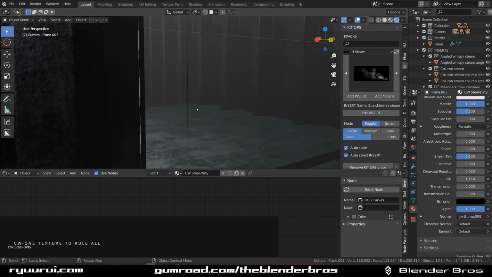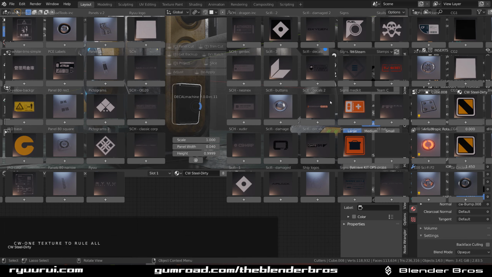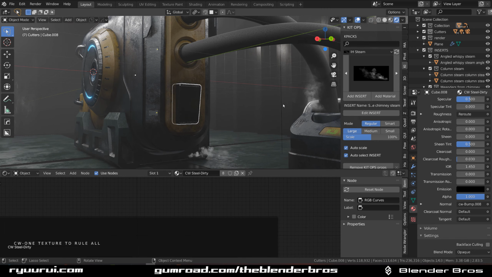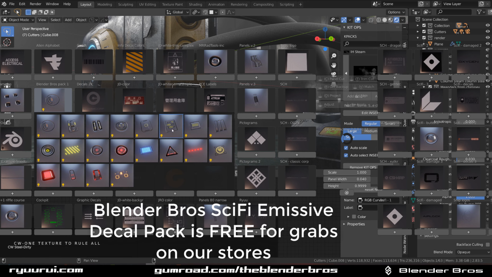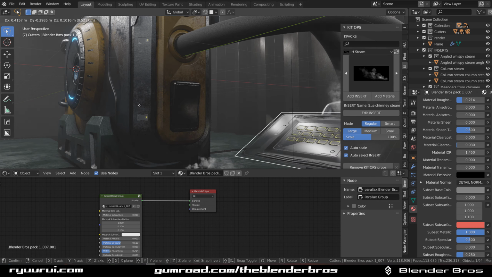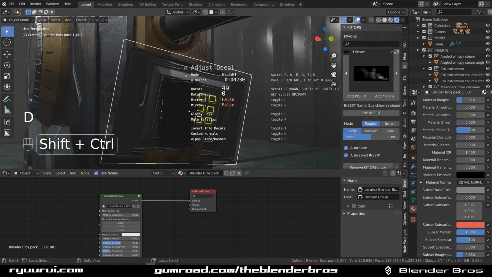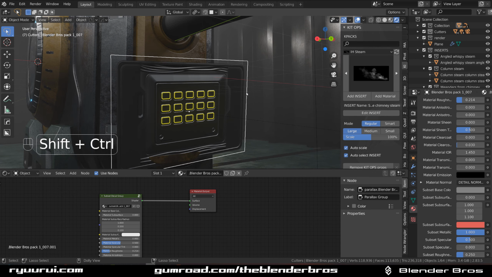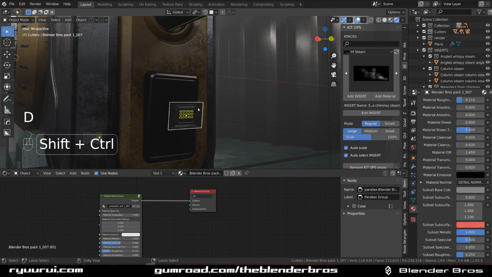Something like this. In here we should have a monitor, or what we could do is drop our keypad. So from our emissive decal pack, we could just drop a keypad, this one, right, and drop it in here. Make it a bit more horizontal. Make it smaller because it's crazy.